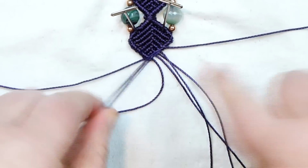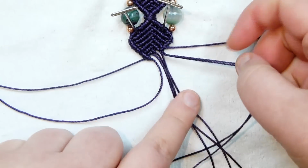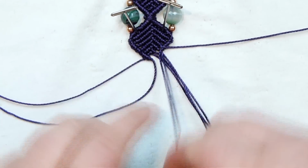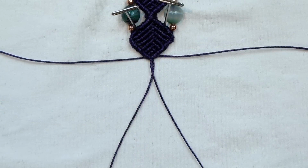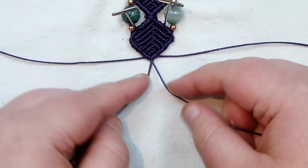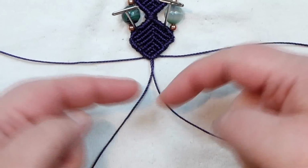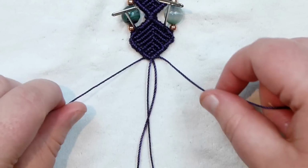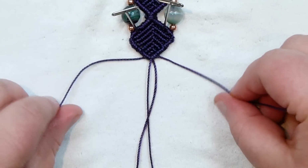And there we go. And you just want to keep doing this all the way down on this side as well until you get to the same point that we did on the other side, and they kind of meet there in the middle. So now that I've gone all the way down this side as well, what I have left now are the two laced holding cords there, kind of pointing towards each other like they want to cross over. And then I have the two latest working cords as well, one on each side.